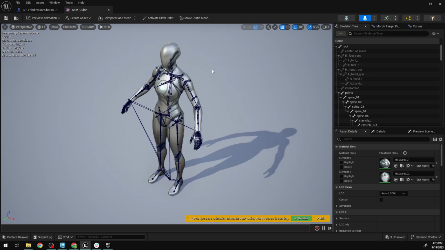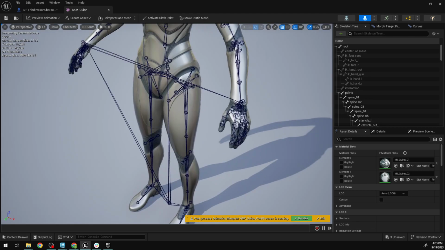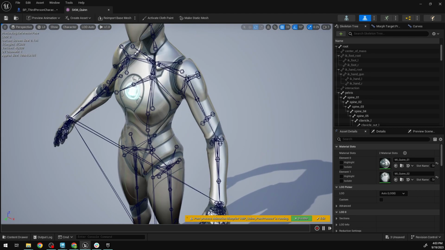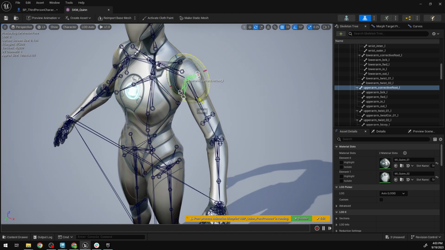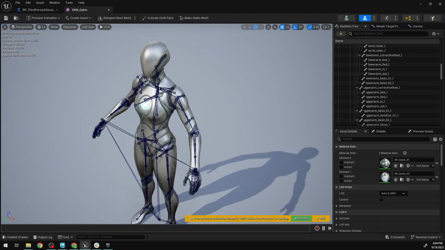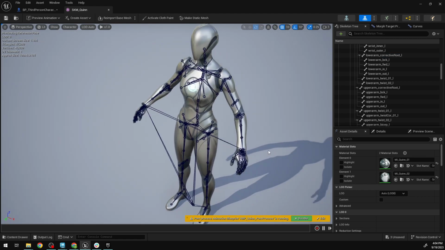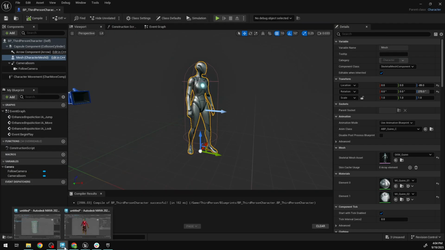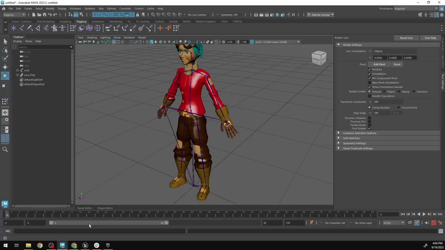And we can see there's a lot going on here, but if we grab the shoulder joint here and move it, I don't have the right one selected, and move it around, oh, don't make a liar of me. Oh, forget that. I'll show you in a second. We're going to jump into Maya and start doing that with our character.